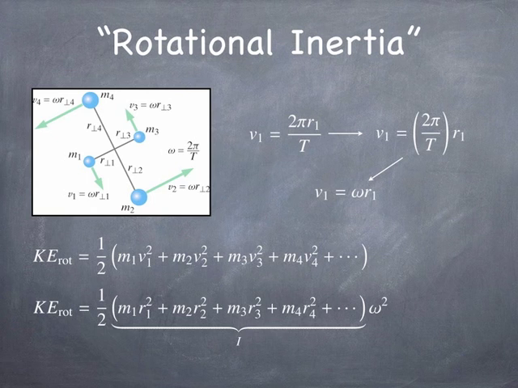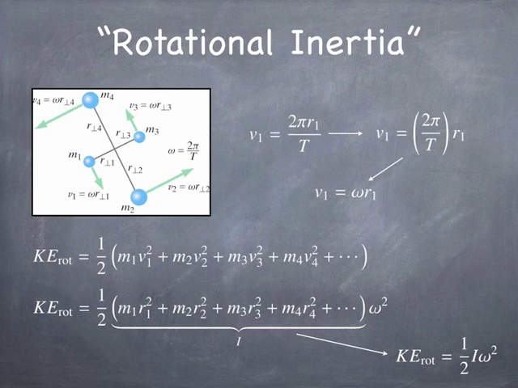Notice the similarity of that expression, the sum of the mr squareds, to the center of mass calculation, the sum of the mr's, divided by the sum of the m's. There's a similar thing going on there. The difference is that the r's here are all squared, and so you can never get a negative rotational inertia. This I thing is called the rotational inertia. You can never get a negative value for that. Whereas you could obviously have a negative value for the component of the center of mass. So there's slightly different expressions, but that's how it turns out.